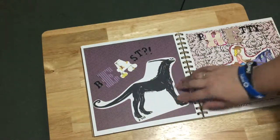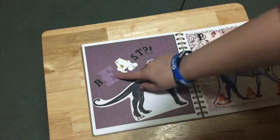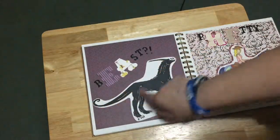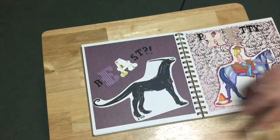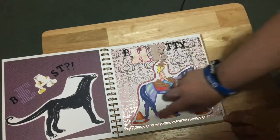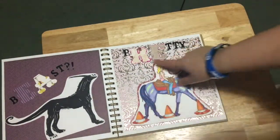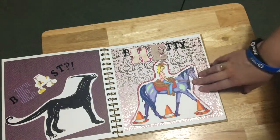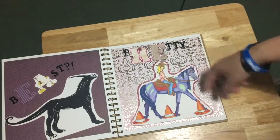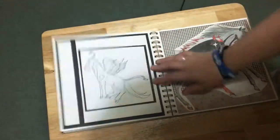And then I did the same thing with just a simple sheet of paper and the word beast in lots of different writings and stuff with this horse. And then once again, I did the same thing with this one, except I did actually back out this horse, and it says pretty because this horse is actually really pretty, but I can't quite do him justice. His name is Leave Out All the Rest, or Levi for short.